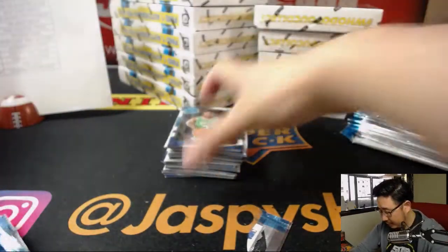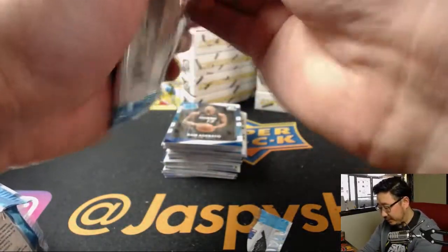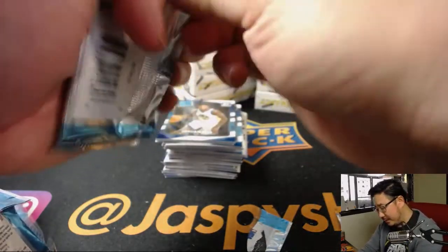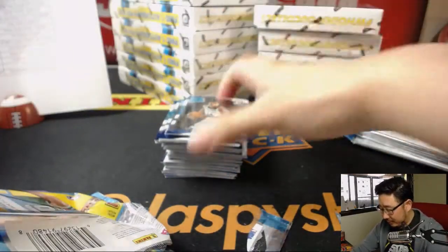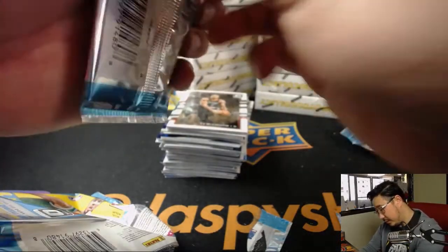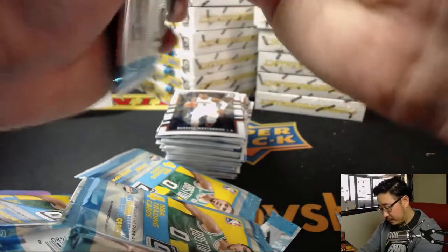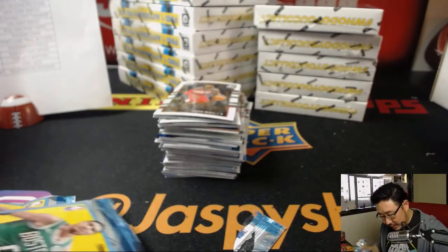There he is right there — Donovan Mitchell. Playoffs are around the corner. We're getting into a pretty exciting part of the NBA season. Remember, vet base doesn't ship in this, but there's actually not a lot of vet base. Most of the stuff you'll be getting is rated rookie cards and inserts, a lot of parallels. Obviously all the veteran cards that are parallels will ship. One autograph per box. Let's see what we got in this one. Good luck everybody, thanks for getting in.